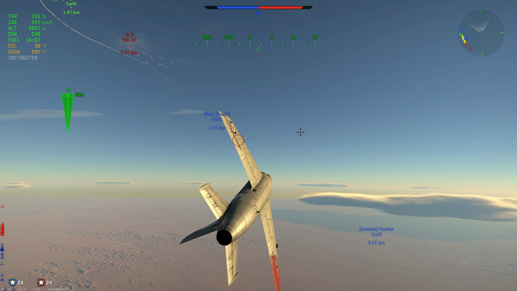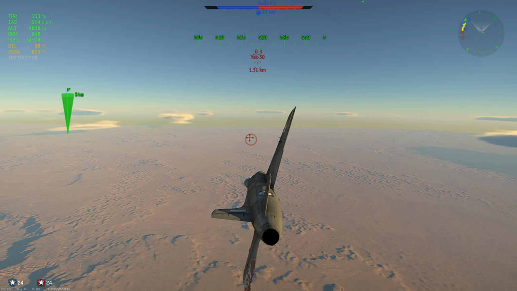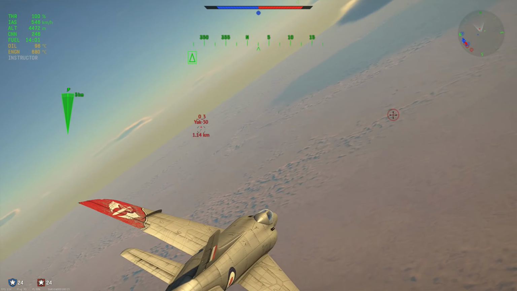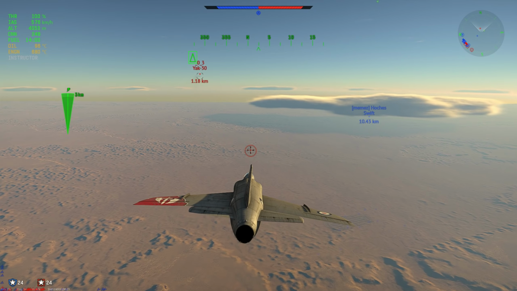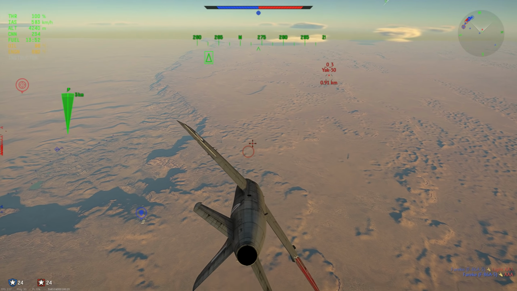But he gets cut off by a teammate, and I just turn back into him. Not much of a problem here. It's a 3v1. Well, in Swift, the Yak 30 is very maneuverable, so we do have to be careful of that thing. Because if you start a turn fight with him, he might actually win a 3v1. Because it's still a Yak 30. That thing is very close to, what did you call it? The Meteor Mark 8 in a dogfight.